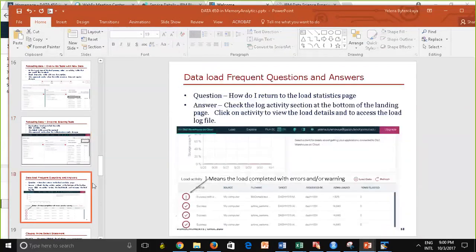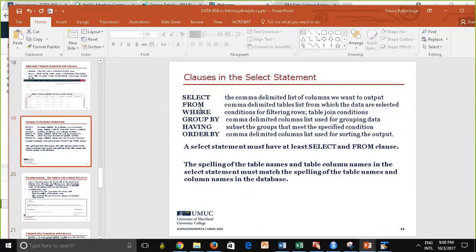But before we get to that slide, here I'm just showing you that if you close the page where you had your load information, you can get back to it. You have to go back to the landing page, and at the bottom you'll see the log. If you see an exclamation mark, it means something went wrong during the load. You also see the summary, the number of rows loaded and the number of rows rejected, right?